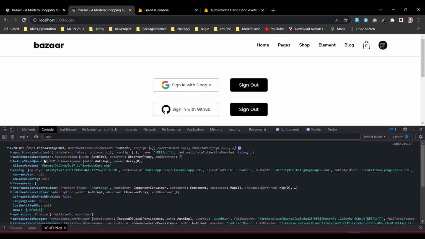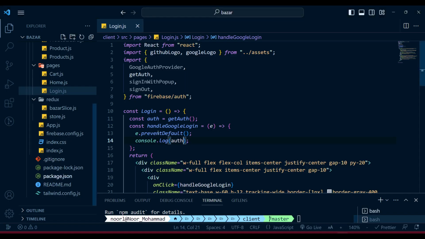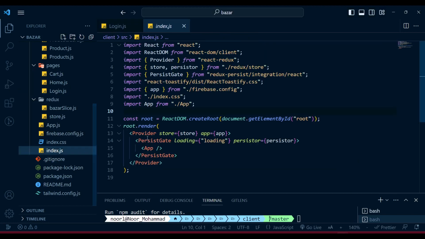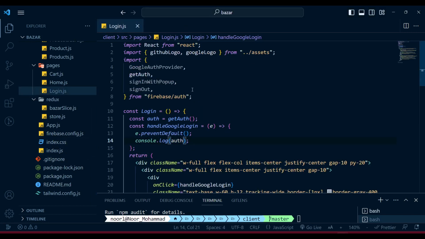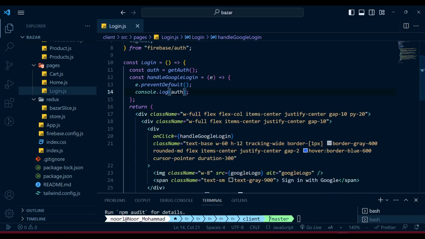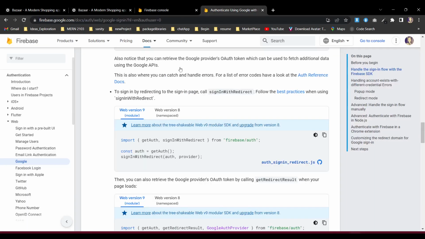This one will give me the access, and that auth is accessible because I am wrapping my entire application with that app. Remember, that app is coming from firebase.config.js, so my application can access it very easily. Again, I'm getting all of this from the documentation, so feel free to go and read everything.